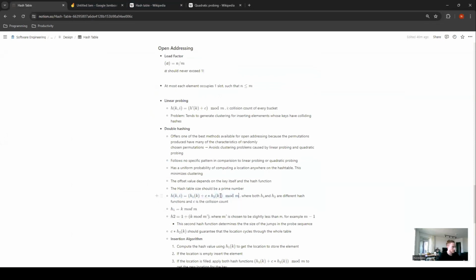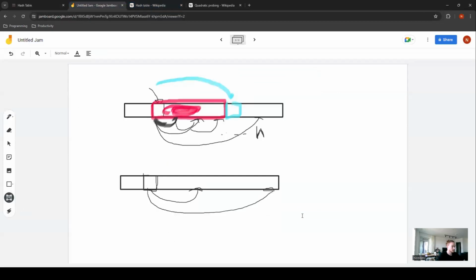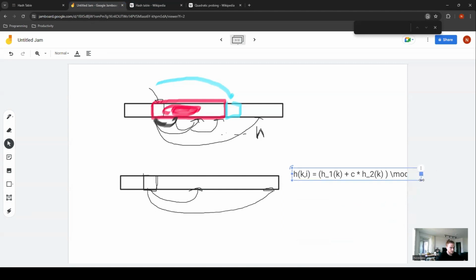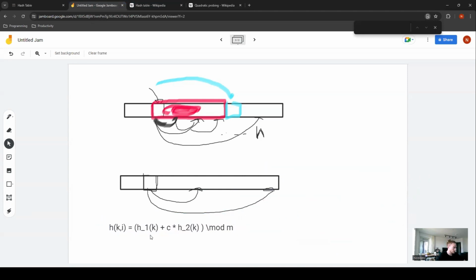The way this works is that we have two hash functions. The first hash function is the same as we usually have: the hash of the key modulo m, where m is the size of the table.